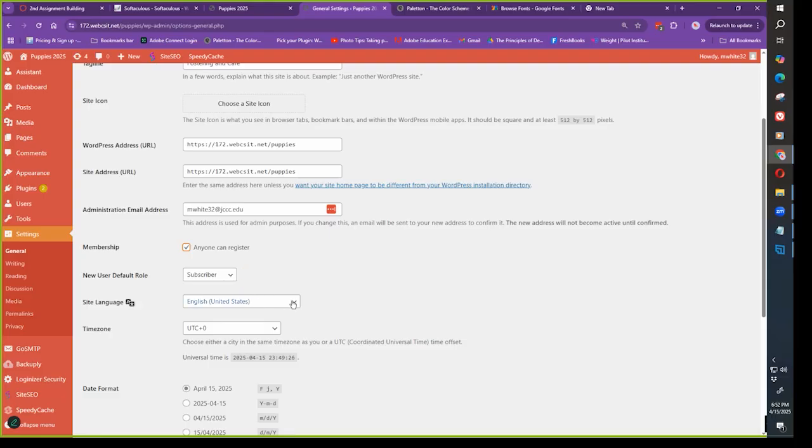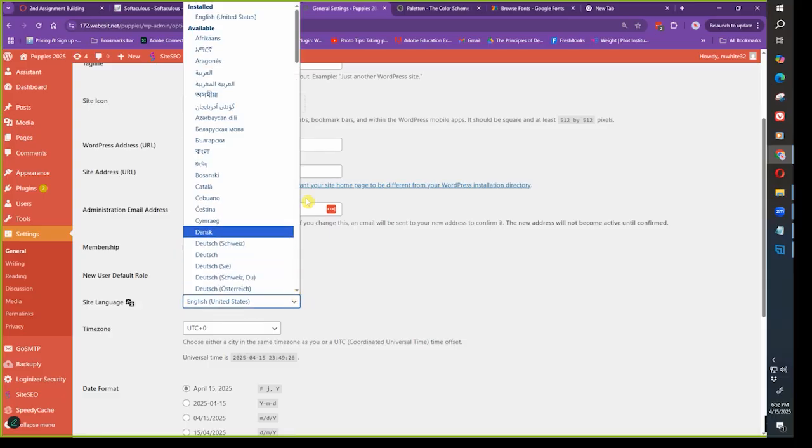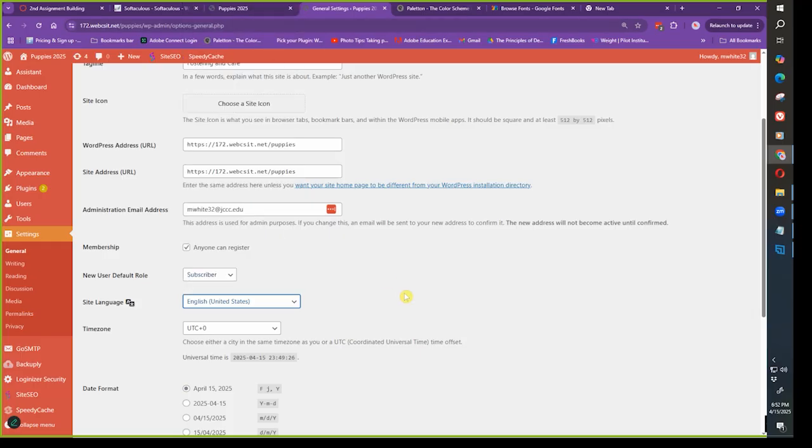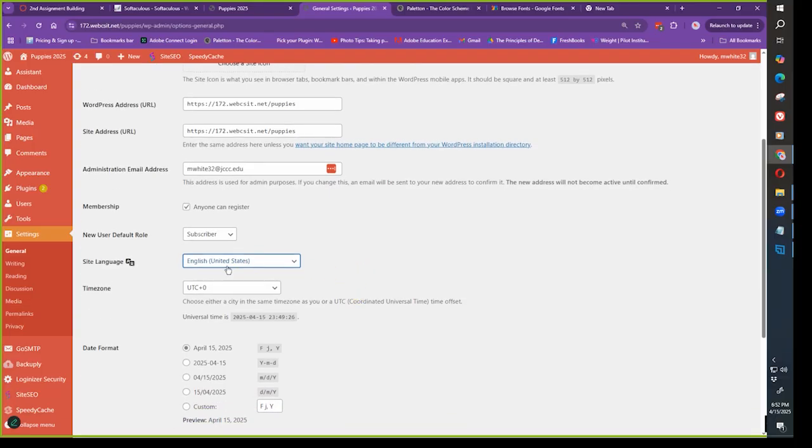Okay. These are all the languages that WordPress can go through. I would stay with English because I really don't know any other languages and I won't be able to help you if you switch it to another language. So that is something I recommend you stay with. But it does have the availability to switch languages.